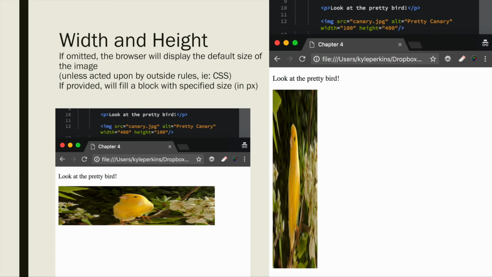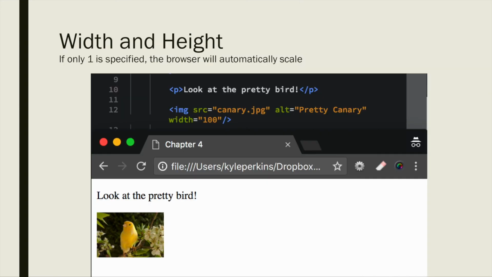The default for this image is roughly a width of 300, a height of 200. If we modify that a bit to the extreme, you can see on the left the bird is pretty flat. On the right, the bird is pretty tall, because we flipped the width and the height just as an example to show you what it's like if you don't scale or proportionally know the numbers for your image.